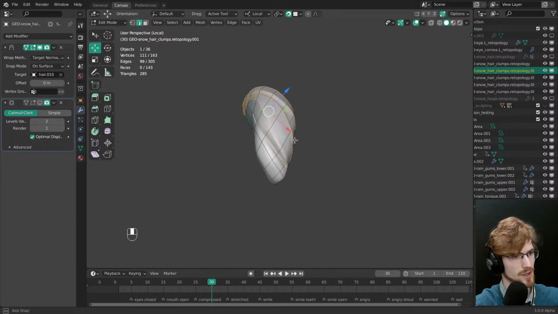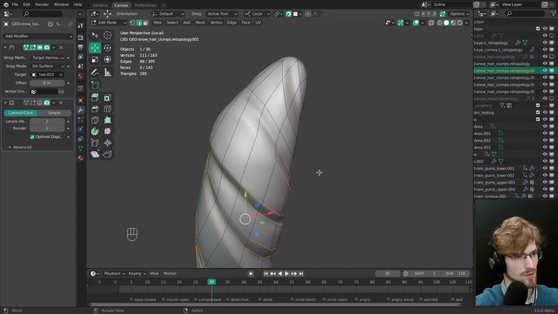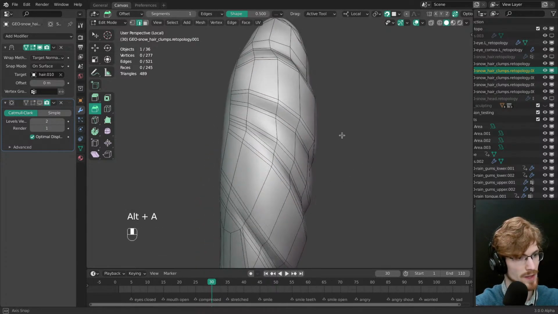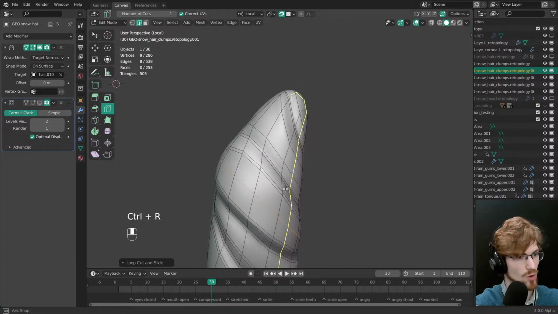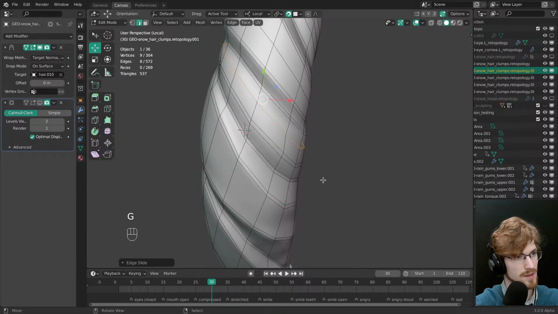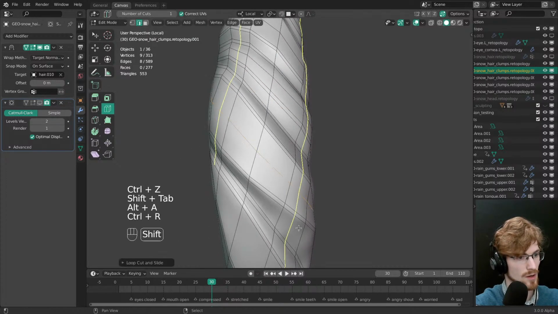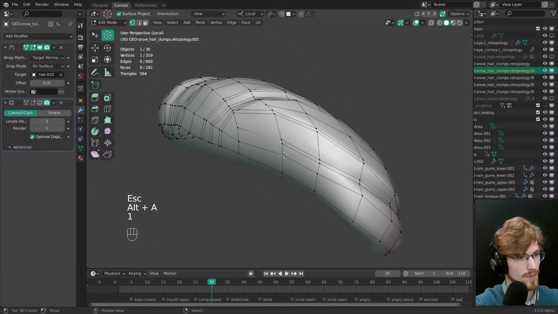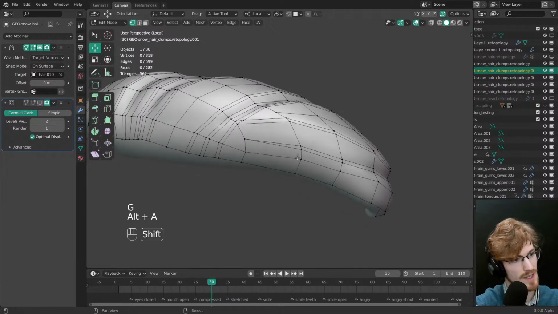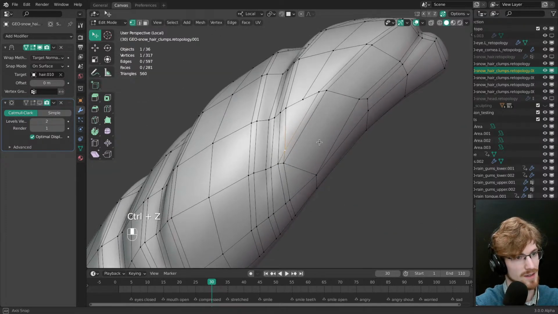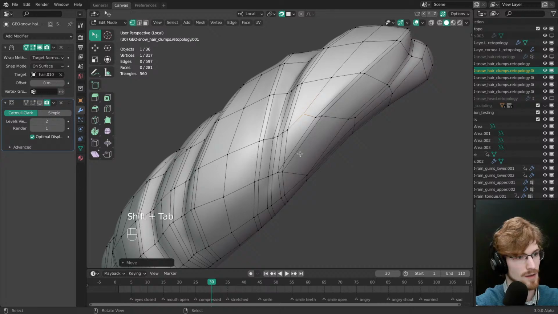Yeah, this is looking good. All of these I want to have beveled. So now I can just switch to the bevel tool and bevel them. And there we go. I'm going to add some more loops over here for keeping the volume intact on these bigger surfaces. And now it's just a bit of a game of cleaning up the topology. This is just to get rid of some of the triangles, essentially. That's basically it. Like that.